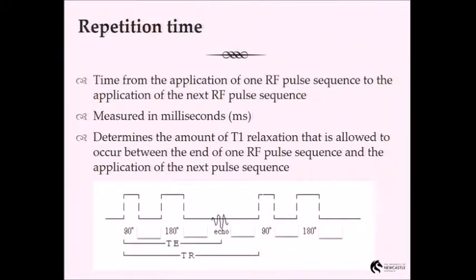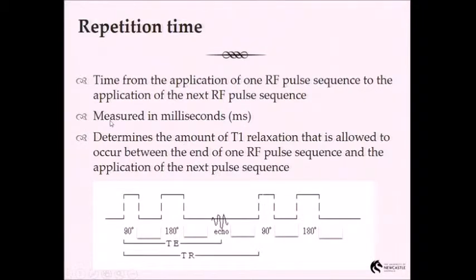So again, just down to some definitions. Two terms that you will come across. One is the repetition time. The repetition time is the time from the application of the first pulse, that pulse that is the excitation pulse, to when it's repeated. So that's the definition of repetition time. I've shown it down here where we see our 90-degree excitation pulse. We have a 180-degree refocusing pulse, which we'll talk a little bit about later, but that is what creates the echo. So it's the time between this 90-degree and this 90-degree pulse that is the repetition time.